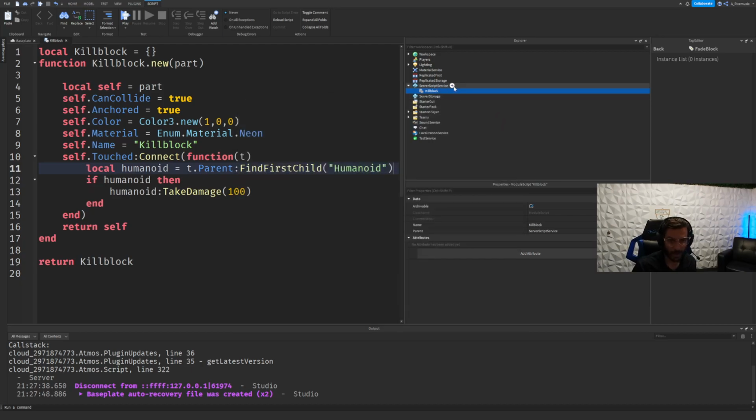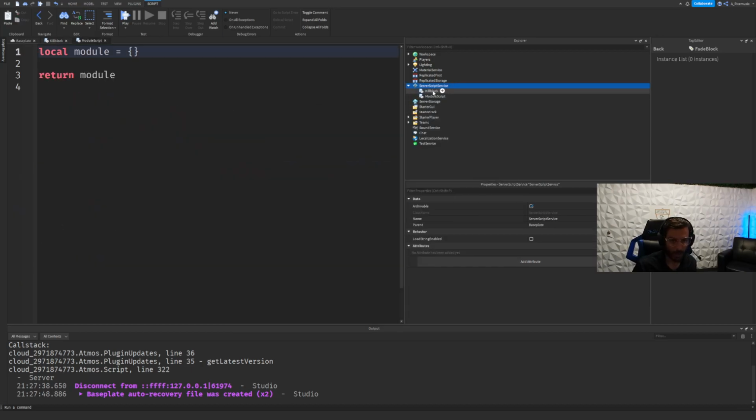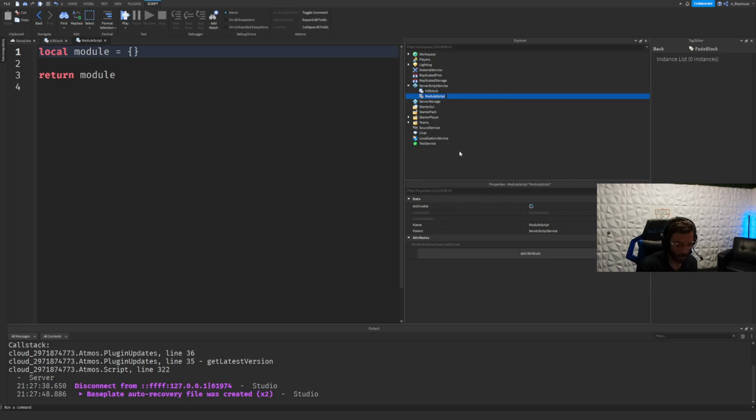All right, so next is going to be, you know, like a fade block probably. So fade block. Boom. All right, so we'll go ahead and call this fade block.